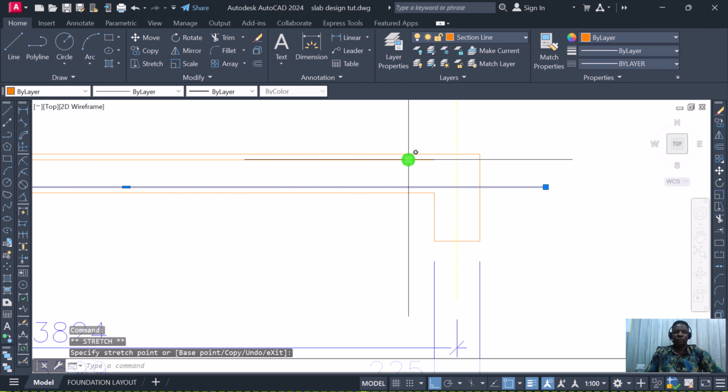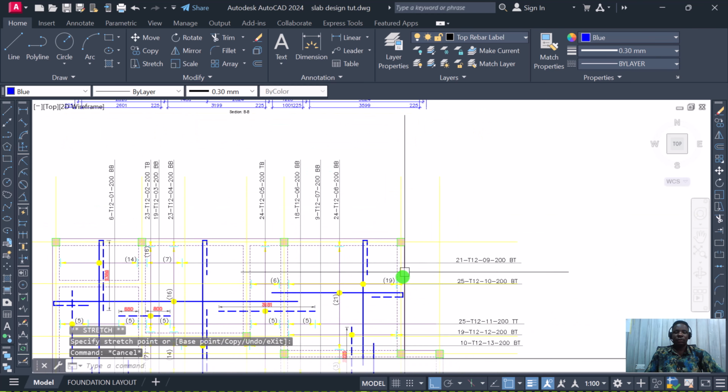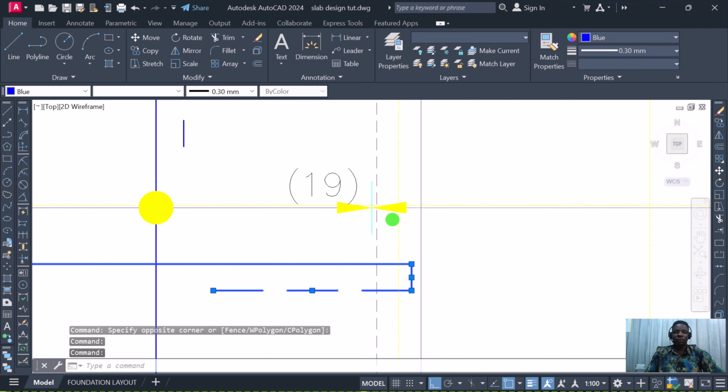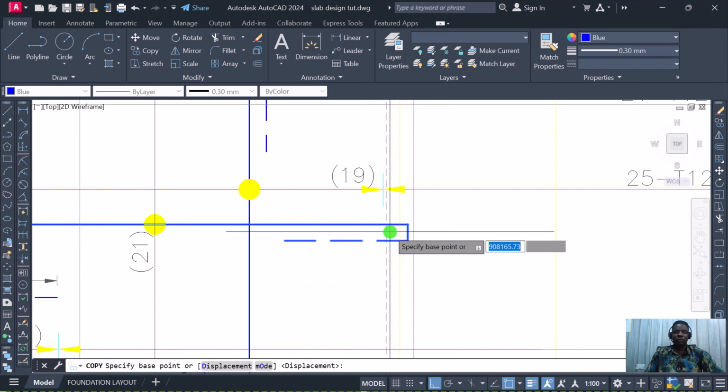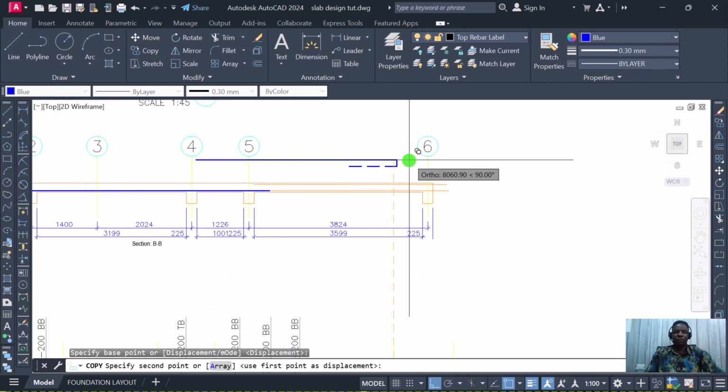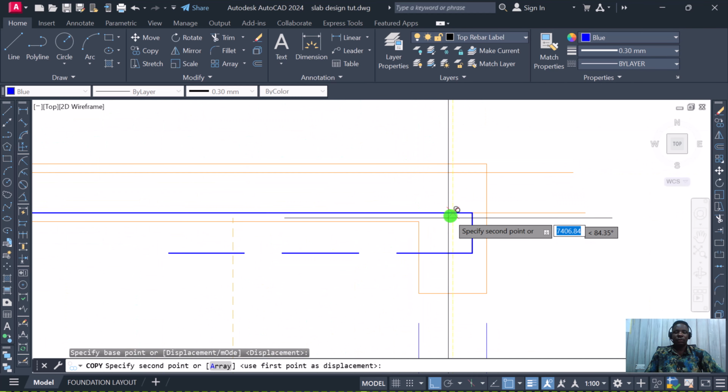Let's extend it out. So when we copy, it won't be a problem. So we'll just go down here. I'll click here. Let me offset and copy. I'll click on copy. We'll copy what we have here and we'll paste it on the grid.